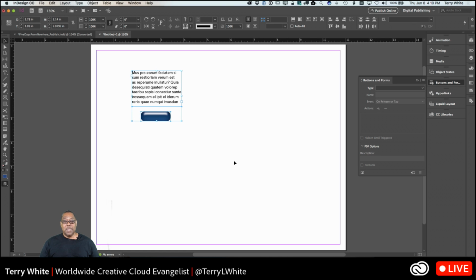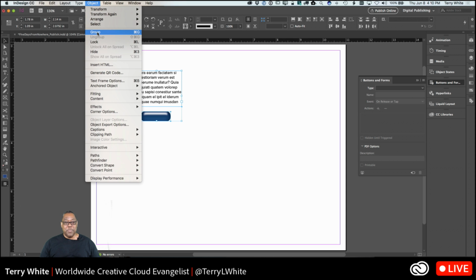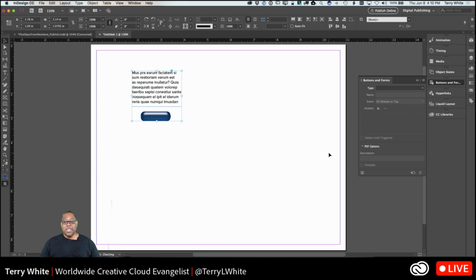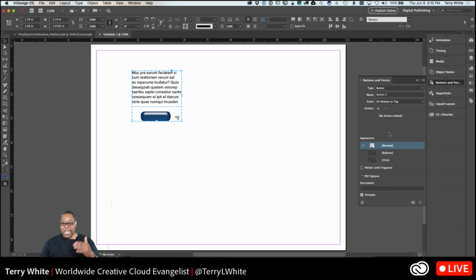So if you were to select both of those together, and convert them into a group, it will do it, but you won't have all the options available to you that you need. So I'm going to undo that because I don't want to do it that way. First, I'm going to turn it into one object by grouping it together. Once they're grouped, now when I say convert button, I get all my options. See the difference? If I didn't group it first, I wouldn't have all these options available to me. So grouping, very important. That's a very important step.